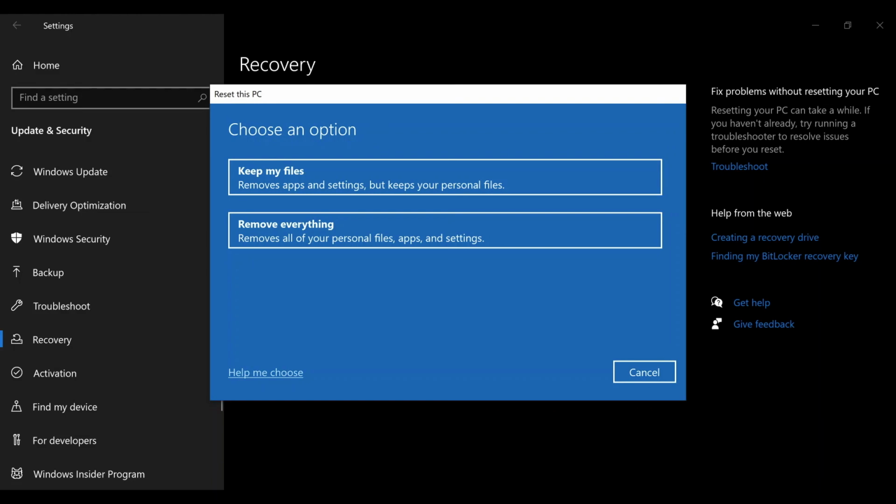So if you feel that your Windows is not running well, you can keep my files and just remove apps, and you can install them again. But if you want to give your laptop to another person to use, you can choose this option, which removes all your personal files and apps. But in this video, I'm not showing you the reset because I didn't reset it.